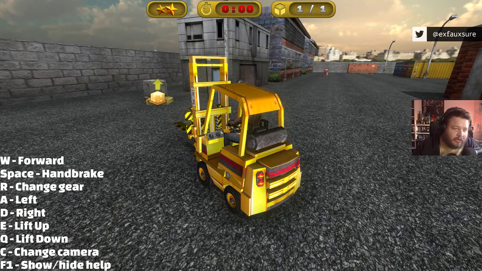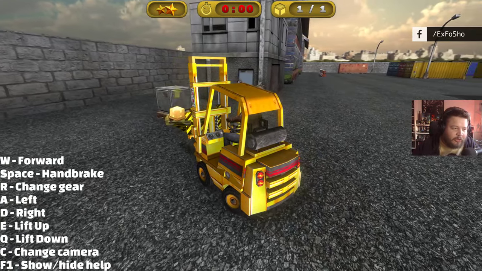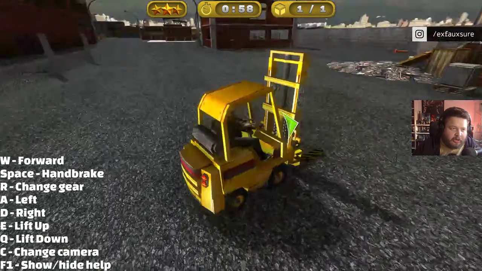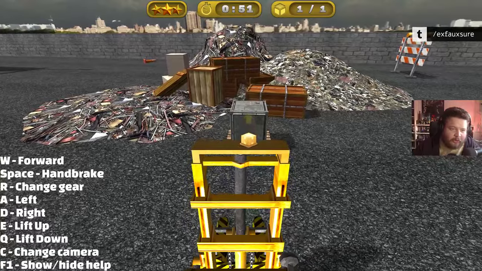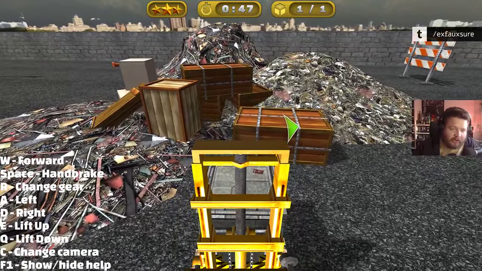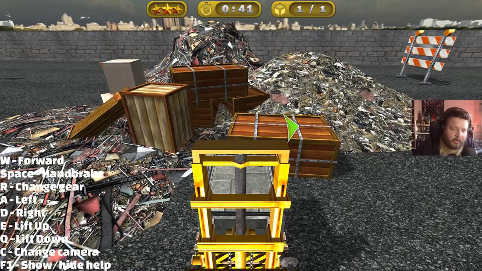Also... you can't make the lift tilt at all, which anybody who's driven a forklift knows is super scary, to not be able to tilt back on something. So if something's heavy, forward heavy, you're fucked in this world. There we go.